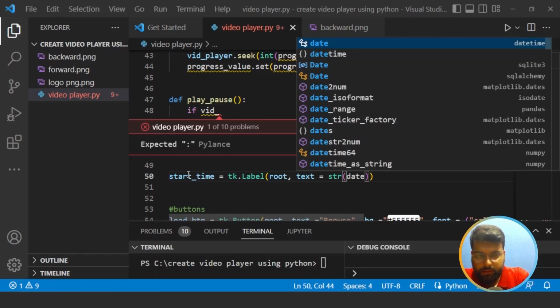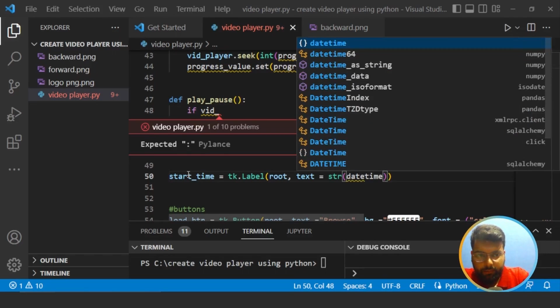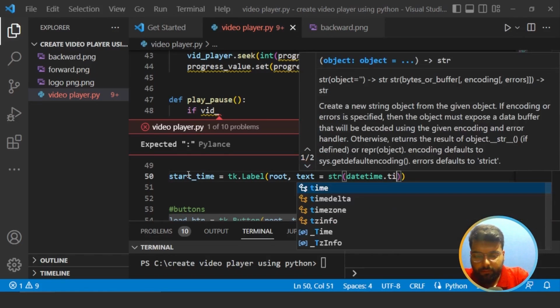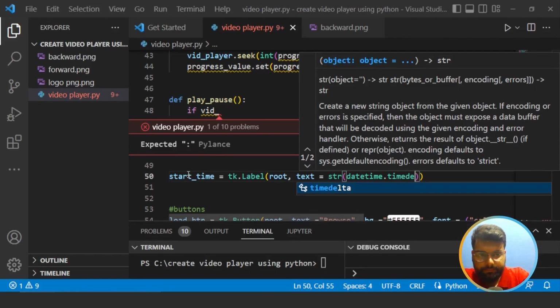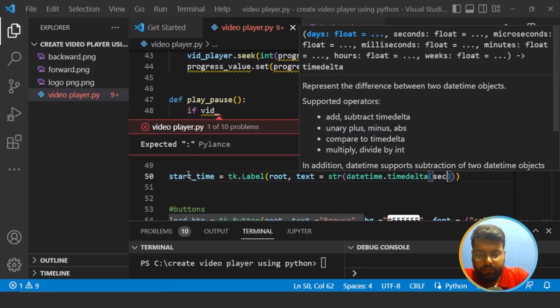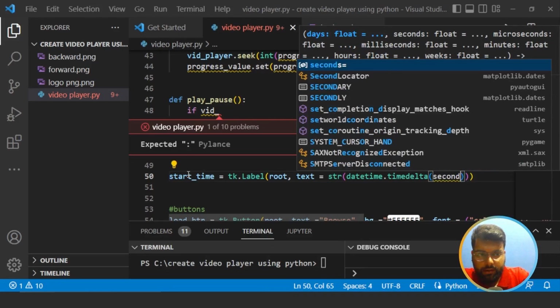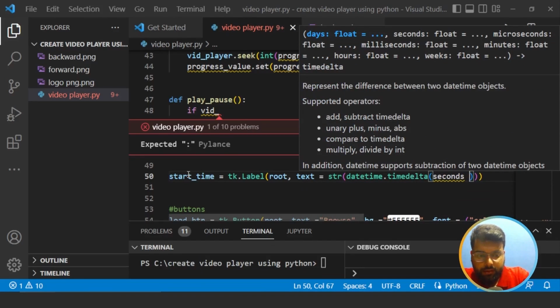Inside we'll pass datetime.timedelta, and we'll set seconds equal to 0.